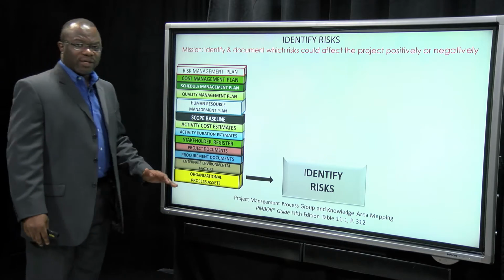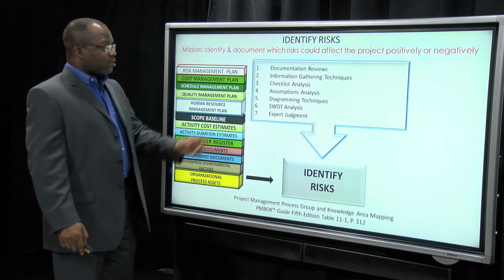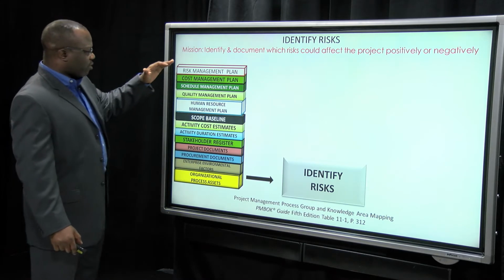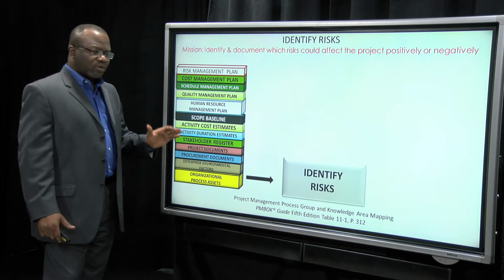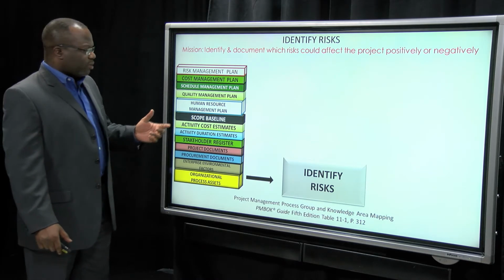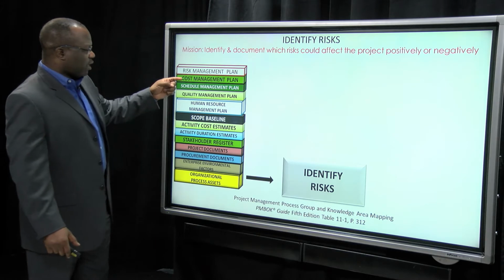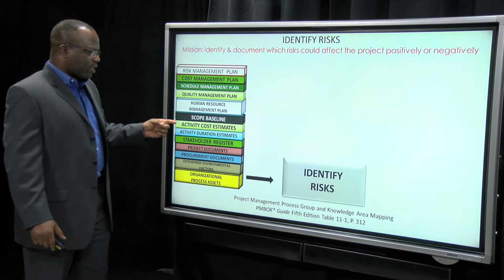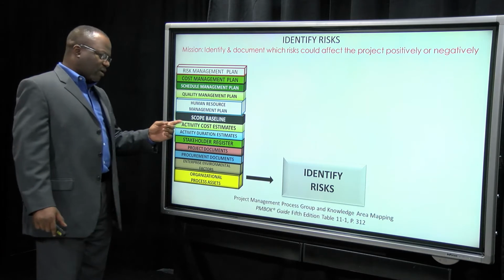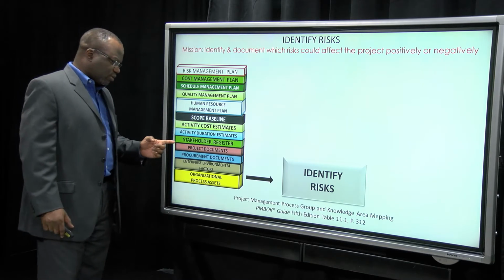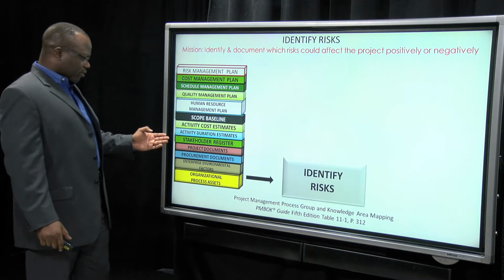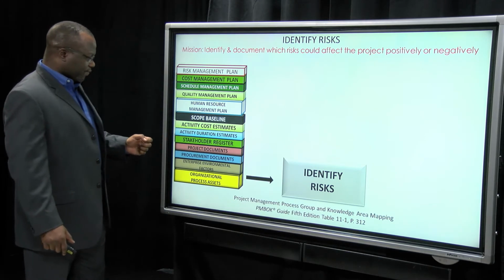There's one thing that we can do with all of these: a documentation review. So let's take a step back. All of these are plans or documents that need to be reviewed, because we could have risks in our processes and procedures. We could have risks in our thought process. We could have risks in our cost estimates, in our duration estimates. We could have problems in how we carried out our stakeholder identification.